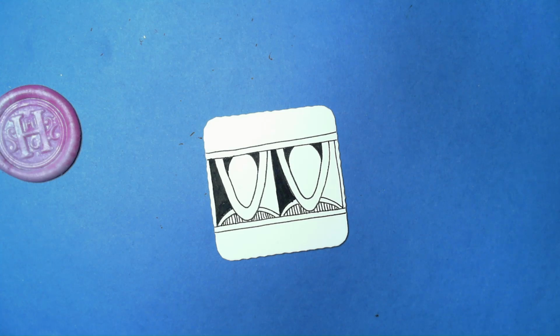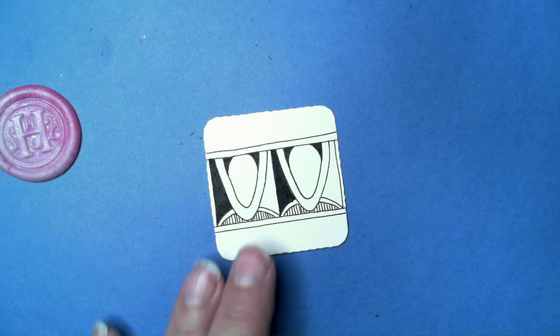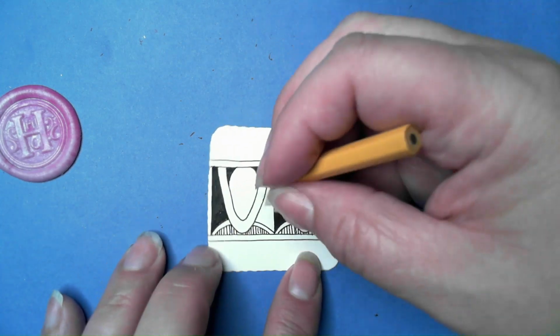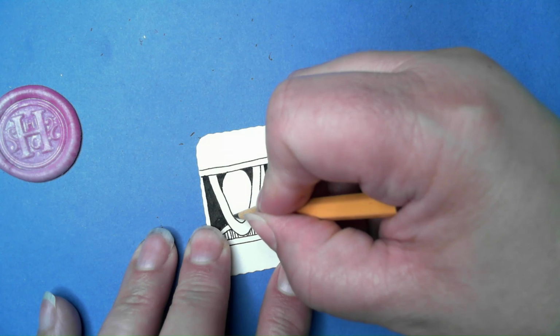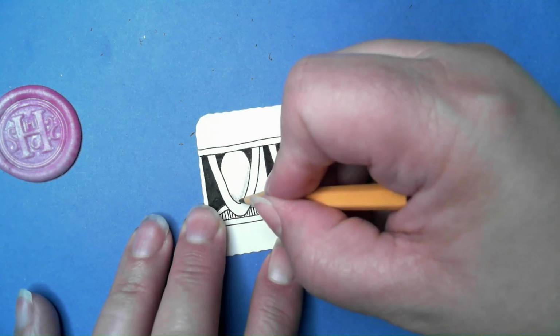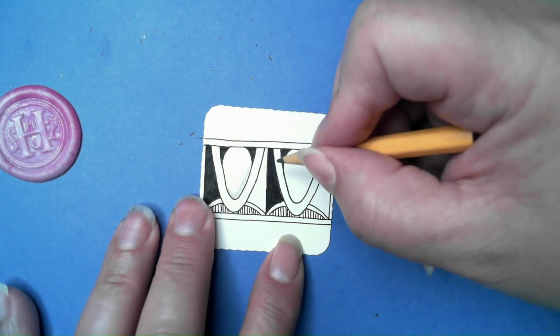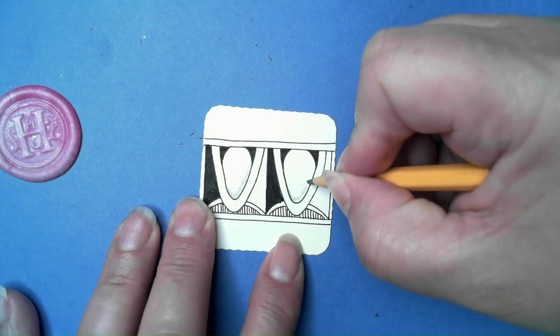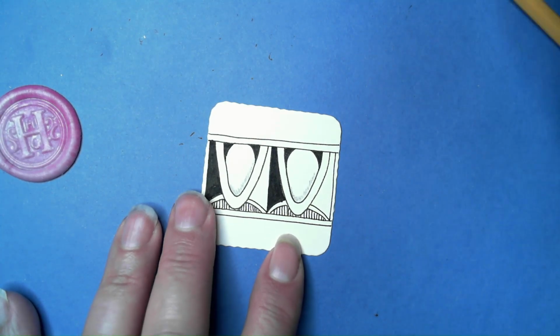All right, now for some shading. And I'm going to follow. I like that she did an example of shading in here. A lot of times that doesn't happen. It's usually like in the samples that we'll see samples of the shading. And of course you can shade however you like. But I like how she did this with putting some graphite. And I'm going to go light at first, in the bottom here, and then going up the one side. And actually I didn't need to go up that high because I want to be able to just take some of the graphite. Maybe I'll leave that one like this.